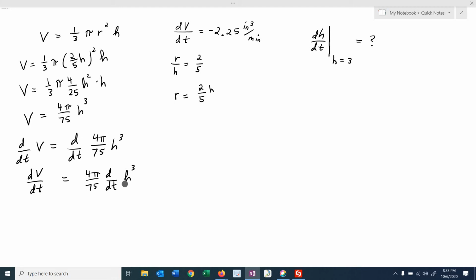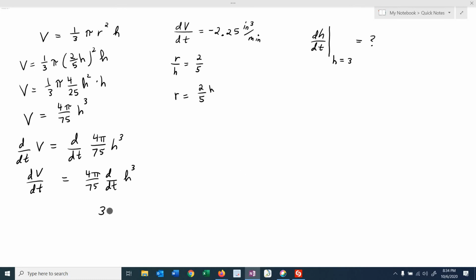Now, when we take the derivative of this, we're going to have to use the chain rule because h is really a function of time, and we don't know exactly what it's equal to in terms of t, but we do know it depends on time. So you need to view this as an inner function that can be written in terms of t, even though we don't know what it's exactly equal to. Okay, so that's our inner function, and then it's being cubed, and that's our outer function. So we're going to have to use the chain rule to find that derivative.